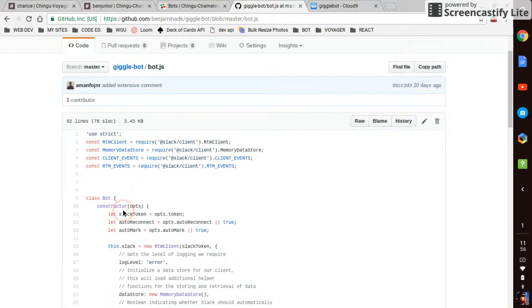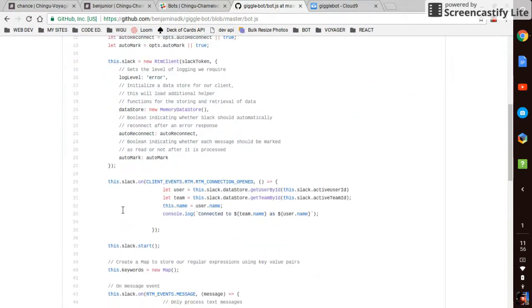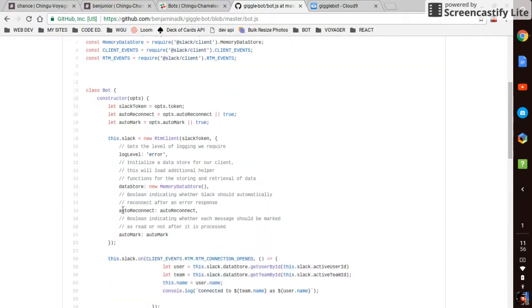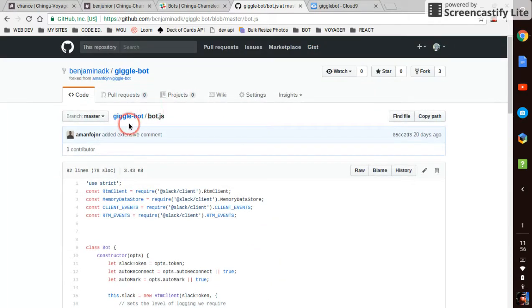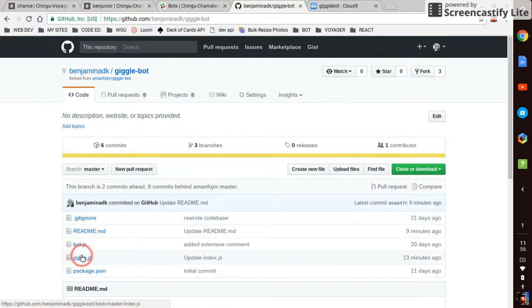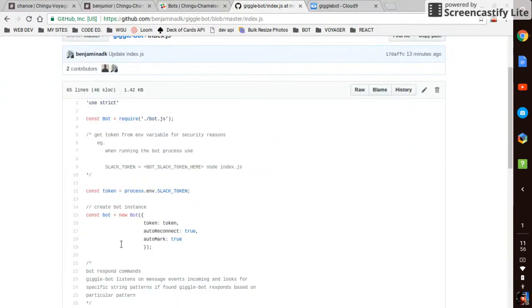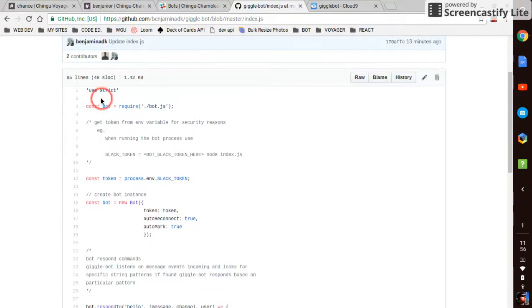These are your main files, your bot.js and your index.js. A bot.js is kind of like what creates the bot. You don't really need to do anything to this file. You can totally look at it and get an idea of how it all works. But this is all set up for you. And then the index.js is kind of like your bot's functionality.